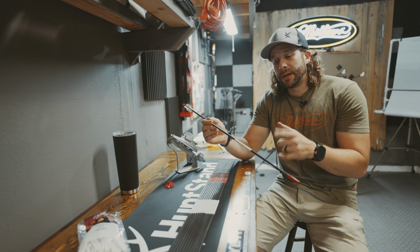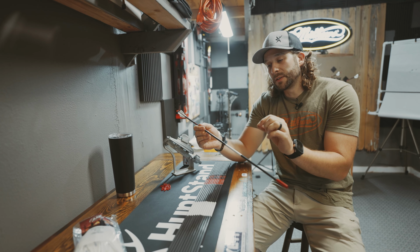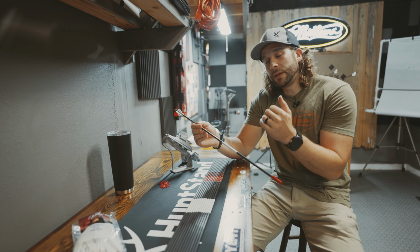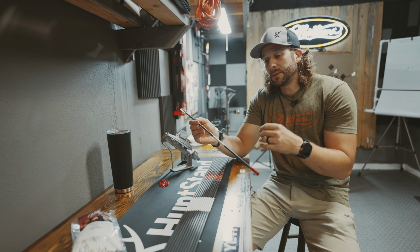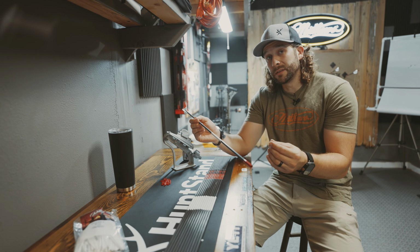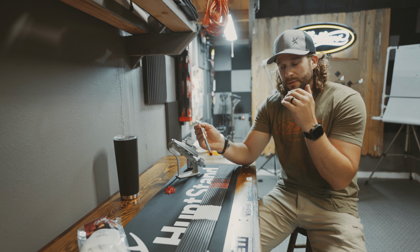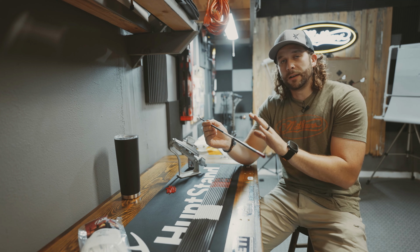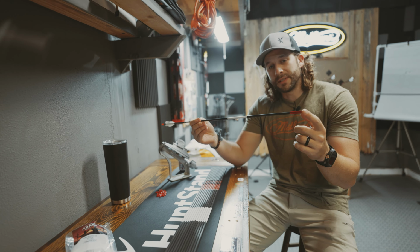One of the unique things about this arrow that stood out to me was they've got this white coloring wrapped around the arrow. It's just a super thin layer, and the thought process behind this is when you get that full pass through on an animal, it's going to get the blood on the arrow shaft. So as you recover it and you look at that blood, you can tell from the coloration where you hit. So it's a pretty cool feature. I like that. It doesn't add any weight to the arrow shaft, because I know there's a lot of y'all out there that are concerned about FOC and how that may affect it. It doesn't at all.